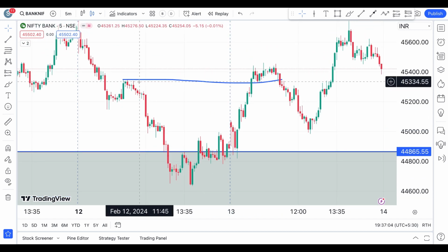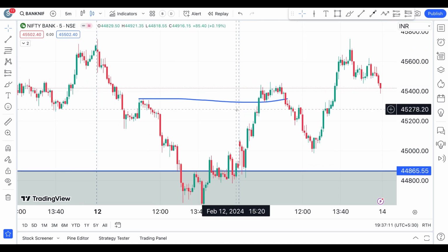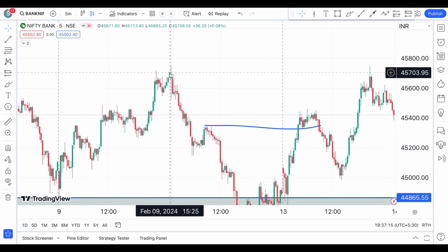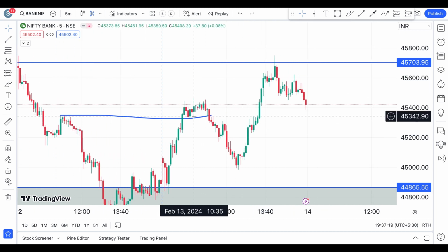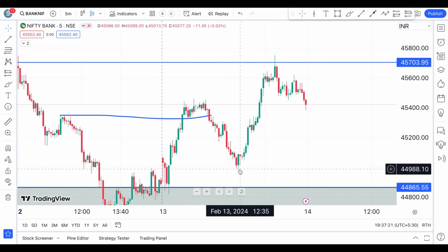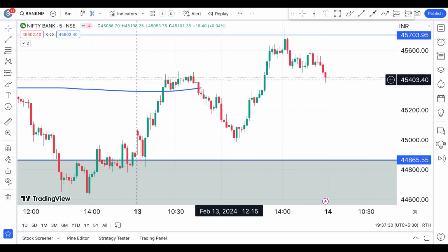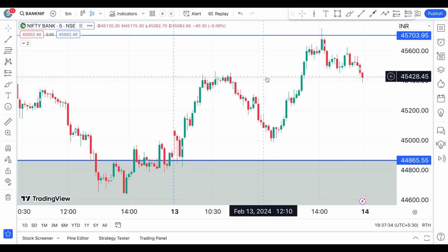And if you would have marked this as your major swing, as your target level, you can see that was achieved. And after this, the major target level here is definitely this line, which, if not immediately, is achieved eventually after this pullback. Even after this pullback, it has gone and seen a rise almost till your second target level. That is one way of looking at today's Bank Nifty 5 minute chart.